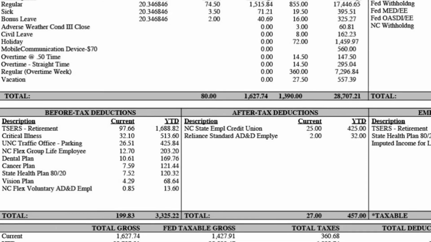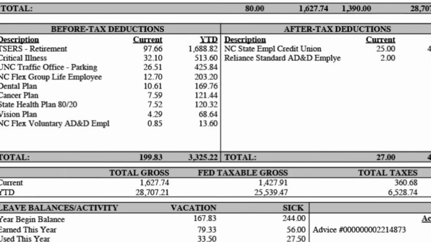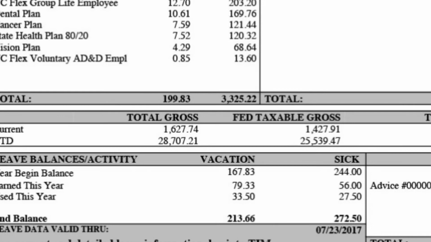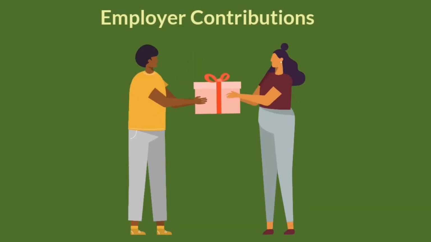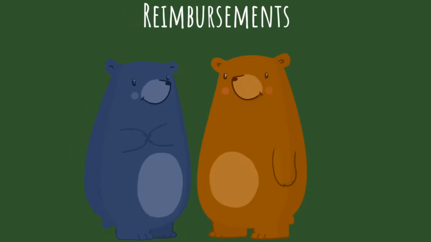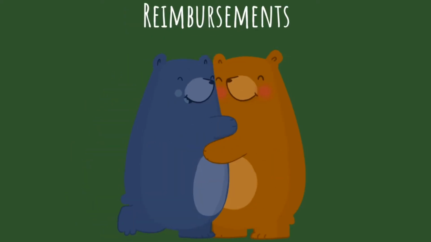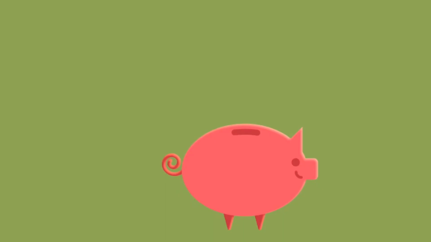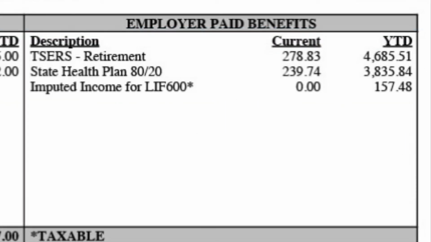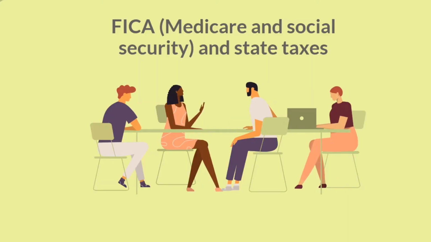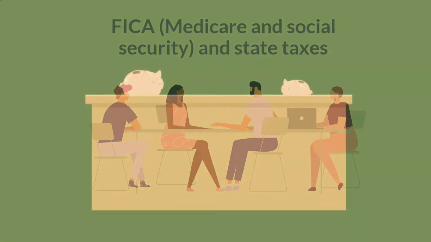There are also other things which may appear on your pay stub, one of the most common ones being some sick leave compensation. Another section that may appear on your pay stub is employer contributions, such as reimbursements, which is when your company pays you back for buying or contributing something extra for them. An example could be maybe you paid a little money to contribute to your insurance or 401k. That shows up here. The last thing that shows up is employer paid taxes, which your company pays for you, such as FICA, Medicare and Social Security, that's what it is, or certain state taxes.